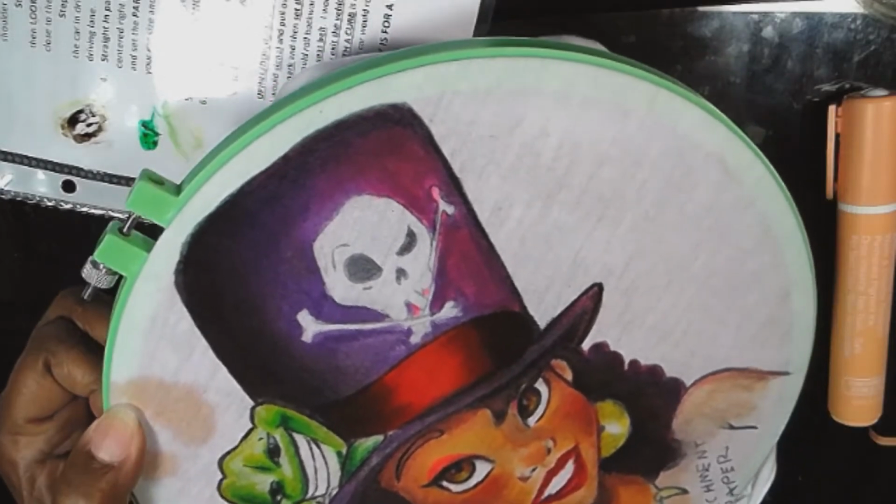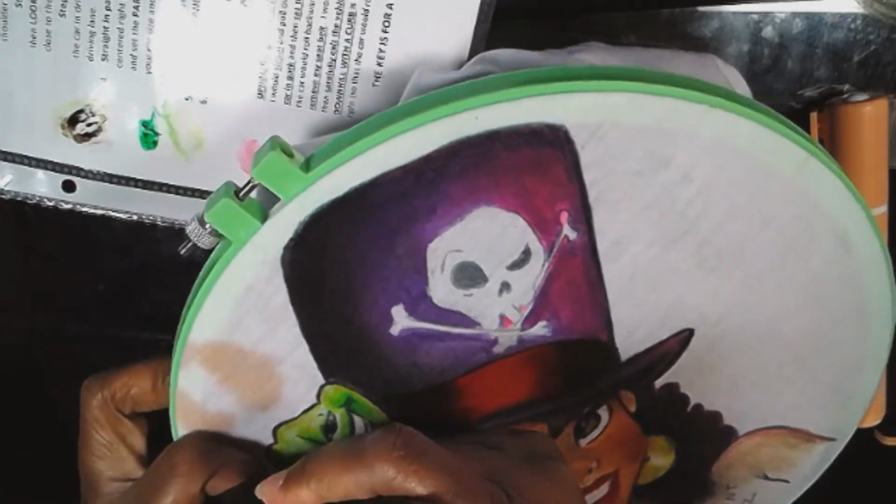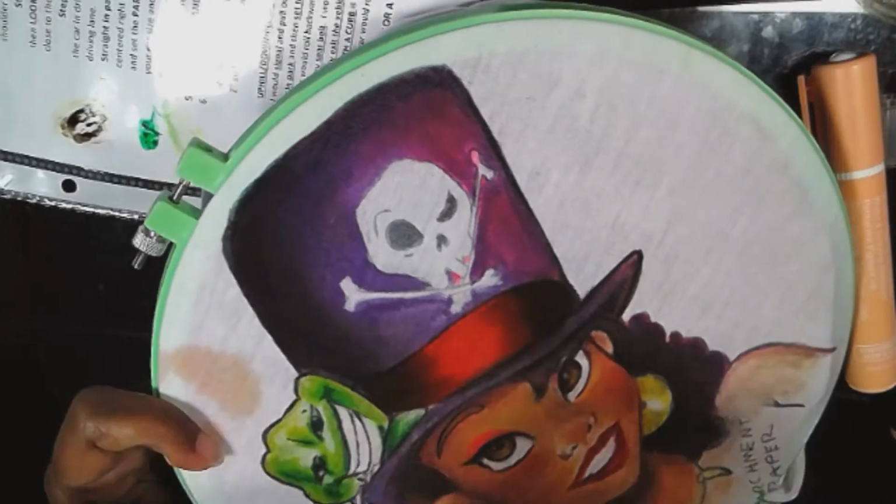Okay, I'm going to throw her eyebrow back on here. And I swear, this is super addicting. Drawing on fabric is super addicting, especially if it comes out perfect. Let me switch to tip.